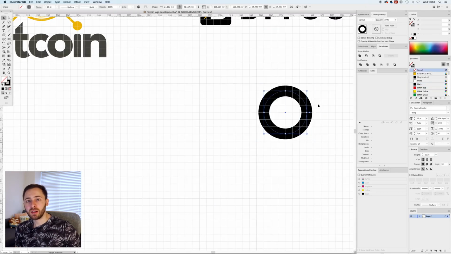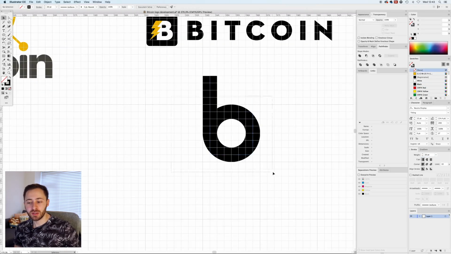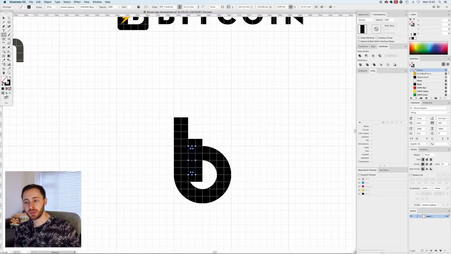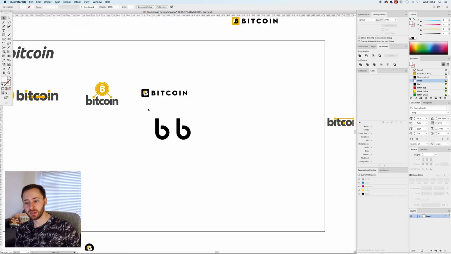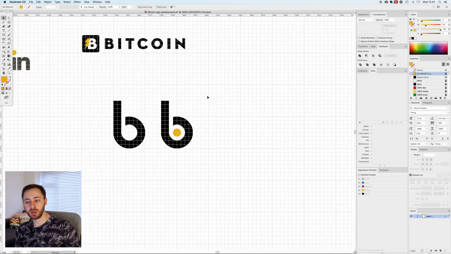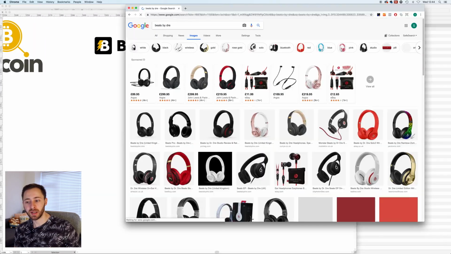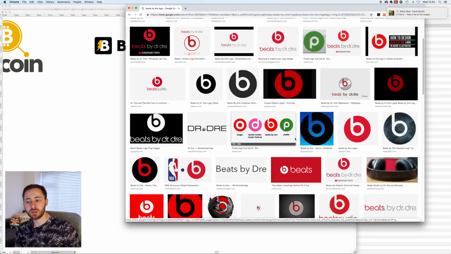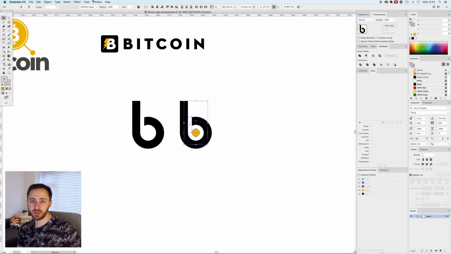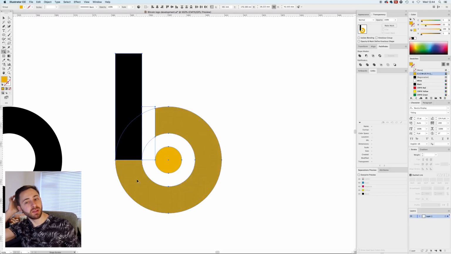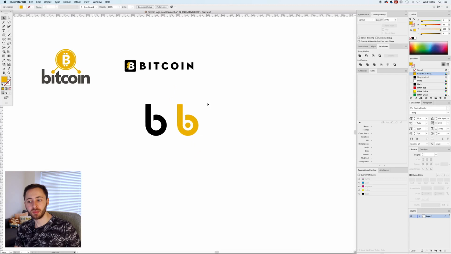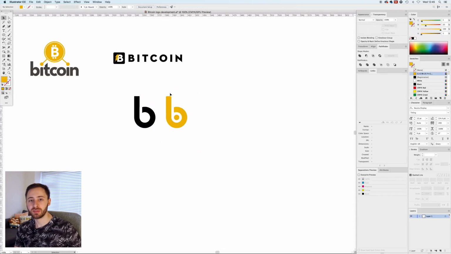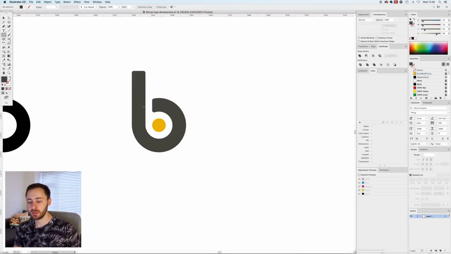I started drawing out a lowercase b in its simplest form, which is just a circle with a line coming off of it. Then I thought, hold on, this looks like I'm ripping off the Beats by Dre logo, so I quickly searched that on Google just to make sure what I was making wasn't a complete rip-off of that by accident. I created this one pretty much 100% using the grid in Illustrator, just so that I could get all the gaps and all the spaces exactly perfect, and using the grid in Illustrator definitely helps you not have all odd spacing. It keeps everything consistent and neat and tidy, which is really good.